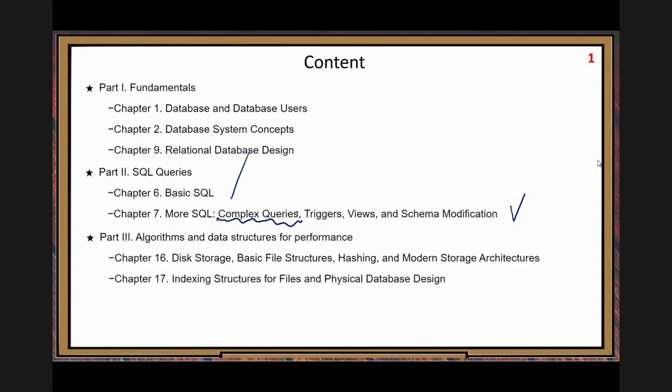Then part 4, current trend. What we are learning in this class is what we call a traditional database. But the current trend is non-traditional, so we put a part 4, current trend. What's that?